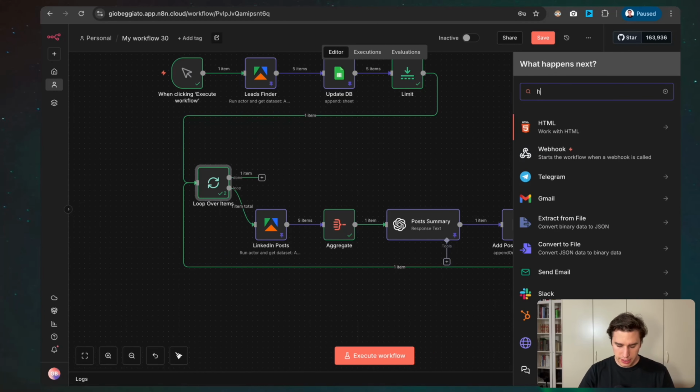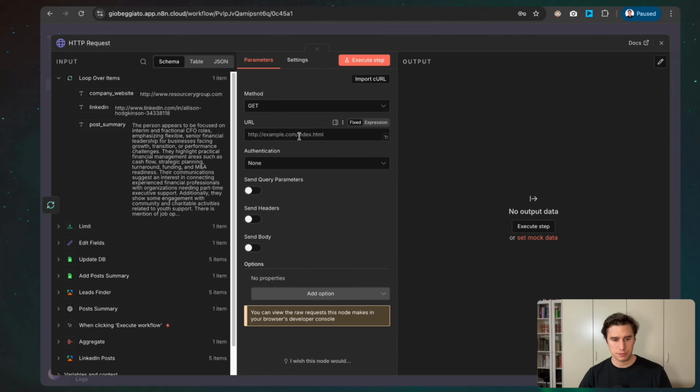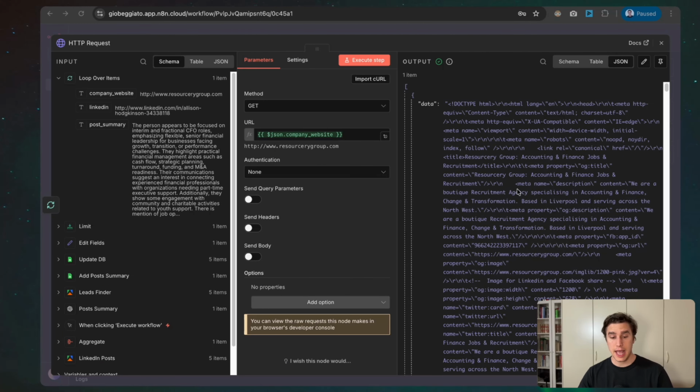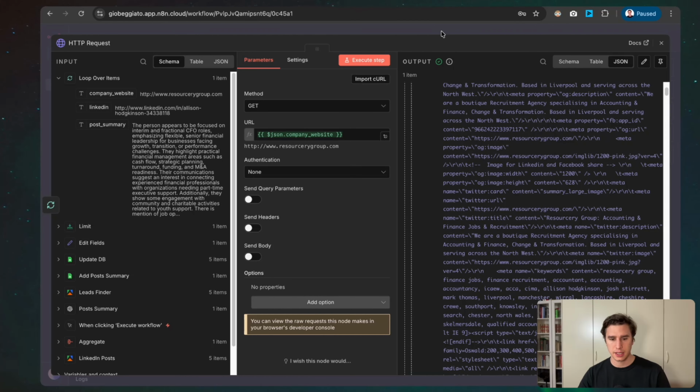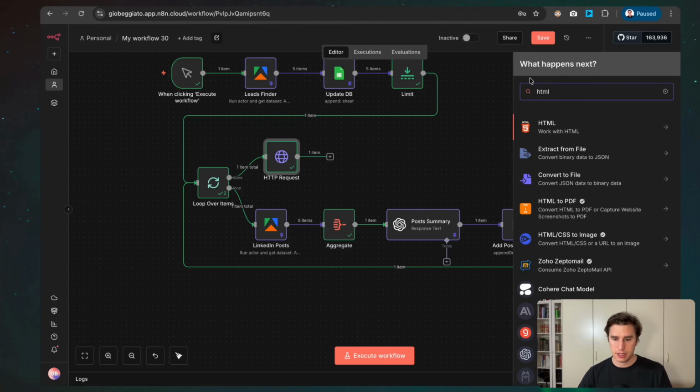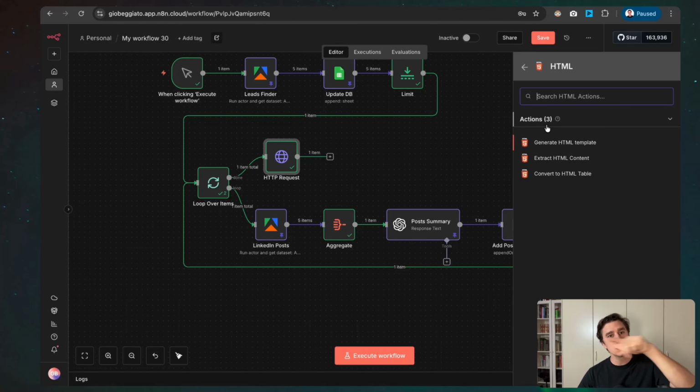Now we mentioned that the other thing that we want to do is to run an HTTP request. And why is that? Because we want to obtain all of the information inside the page, on the home page. And it ran successfully. However, this is HTML now, so it doesn't really make a lot of sense for us. It's barely readable, and we don't really want that. We are just scraping the homepage to gather two different things. First of all, the information on the homepage, and then all of the links that we will be able to crawl later on. In reality, what we want is only the links, because the homepage will also be scraped later on.